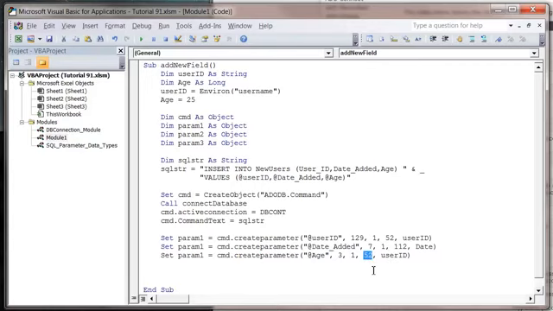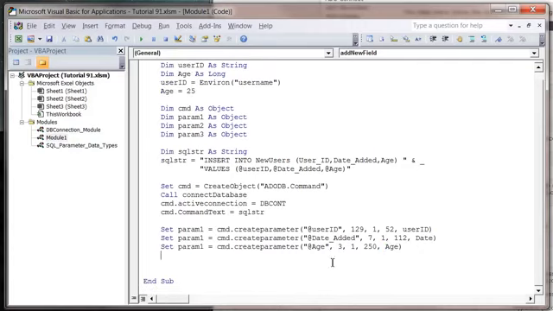Actually, let's make that bigger. Let's put that as 250. That's just the size of the field. And then for user ID, I'm going to switch it out for age. We just need to rename the parameters to match our variable names.